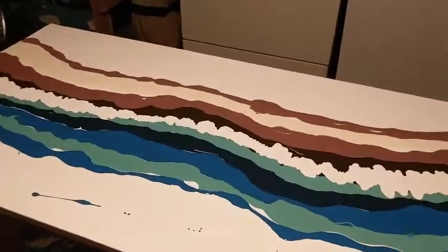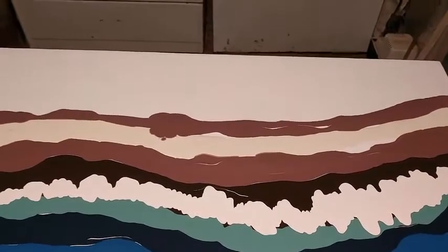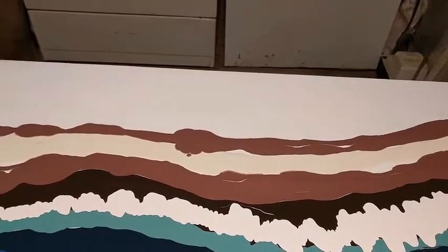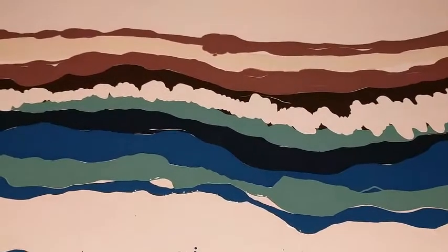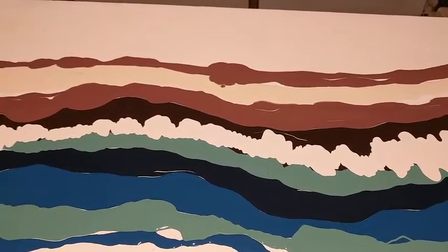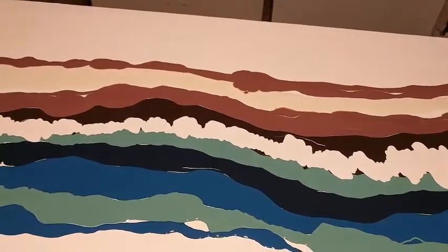I've prepared it, although I actually messed up on the order of the paints. We have the dark brown for the cliffs, that medium brown, and then the sand color. Because I felt I needed more paint and because I messed up, I added more there. Over here there's the aqua, and then that's a dark blue — not a black, although it looks black in this video. It should be the dark cliffs, that reddish brown, and the tan, and then on the other side: the white, the aqua, the bright blue, and then the dark blue.